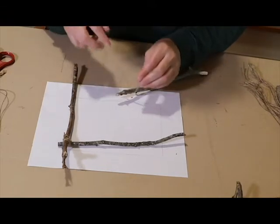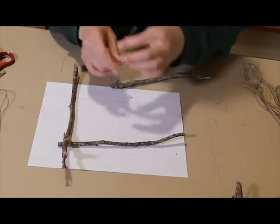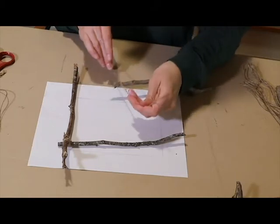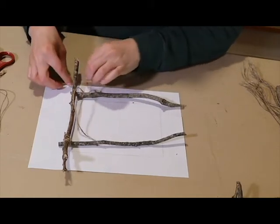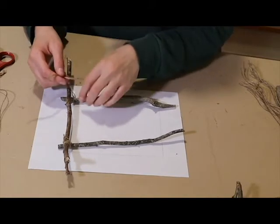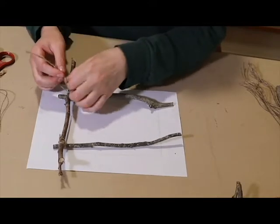And again, it doesn't have to be perfect. There's one, two, and then I'm going to take it just like I did before, and I'm going to tie the twine just like this to the cross piece, just like that, and I'm going to double knot it again.